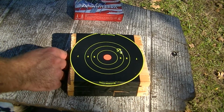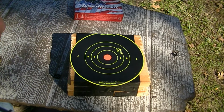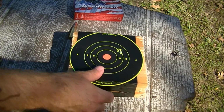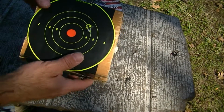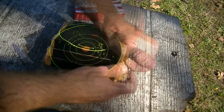All right, we got the 7mm-08 right here with the wooden standard expansion test. Like I said, we're going through 3 inches of wood with Play-Doh in between. We're going to see how well it expands and pulls through. Let's go with the first layer.